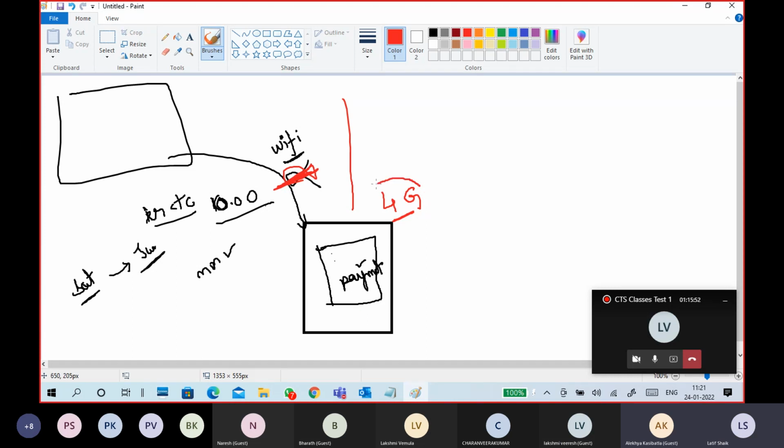It connected to 4G, your data. That is a feature in our mobile phones, right? If in case the Wi-Fi is not getting internet, it automatically switches to 4G. So internet is there now. Earlier Wi-Fi was there, it was disconnected, and immediately 4G. I thought the internet is there, right? 4G is there, so I'm trying to continue. Then the payment got an error. Payment got error. Okay, it's okay, I will go back and try to do it again.